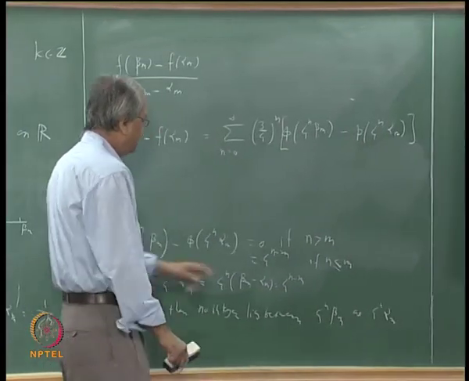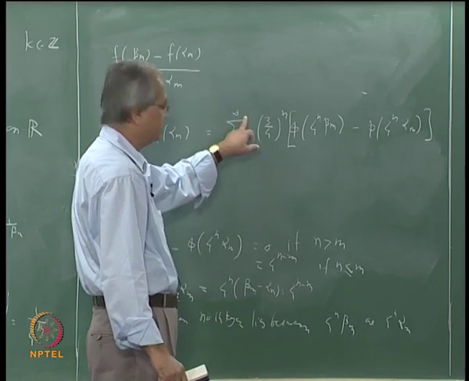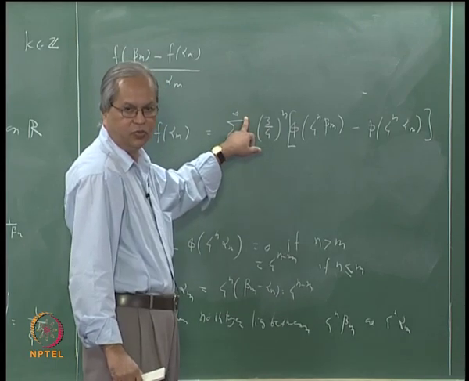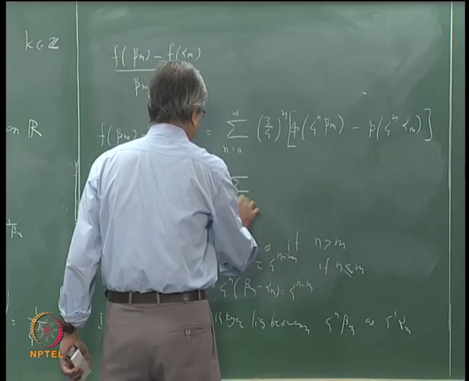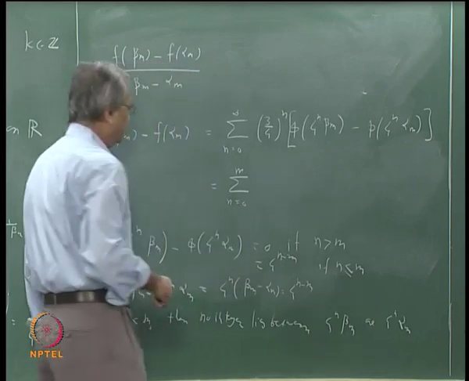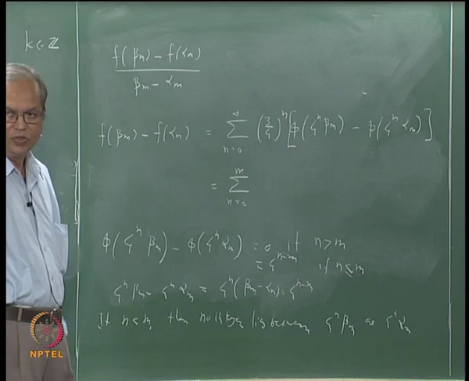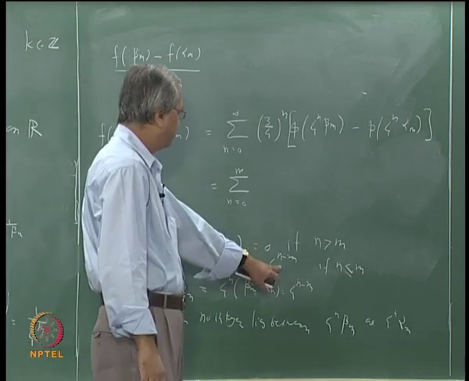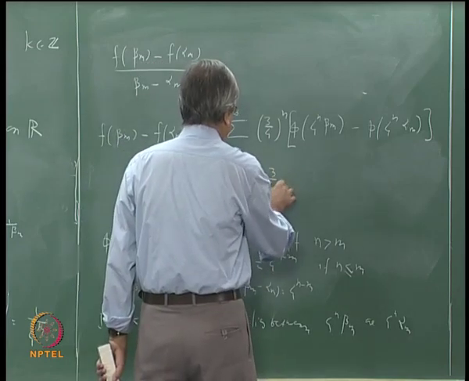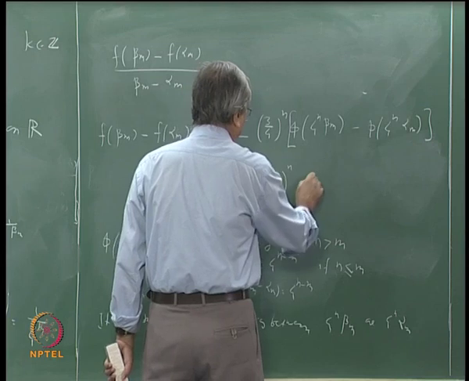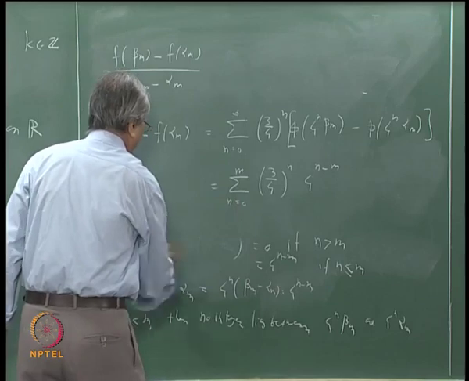So first thing is that since it is 0 for n bigger than m, it means that this series will go only up to 0 to m, okay. So this is same as sigma n going from 0 to m, because for n bigger than m the value is 0, that is what we have seen already, and for n less than m the value is given by 4 to the power n minus m. So this is nothing but 3 by 4 to the power n multiplied by 4 to the power n minus m, okay. I think now we have everything that we require.